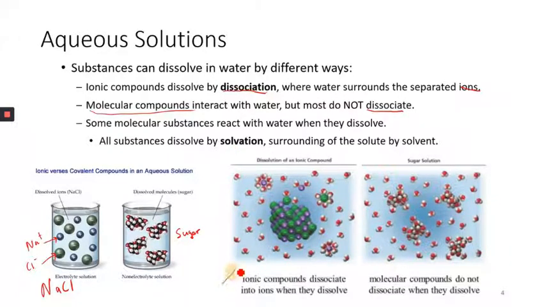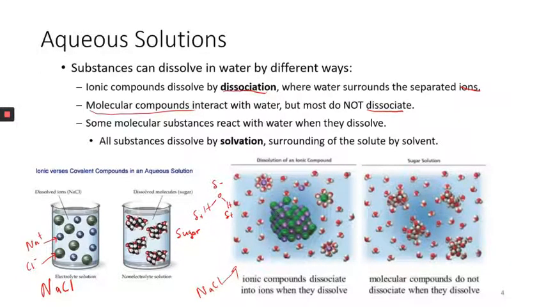Here is a better drawing. Over here is your NaCl. And you see what's happening is the water is attacking the sodium chloride crystal. And remember, your H2O molecule is polar. So the oxygen has a partial negative charge and the hydrogen side has a partial positive side. So if you look here, the hydrogen side is surrounding your negative chlorine ion, and over here, the negative side of the water, the oxygen side, is surrounding the positive sodium side. And it will rip apart these ions or dissociate them and carry them away into solution.